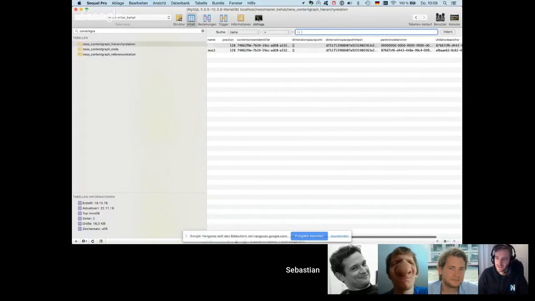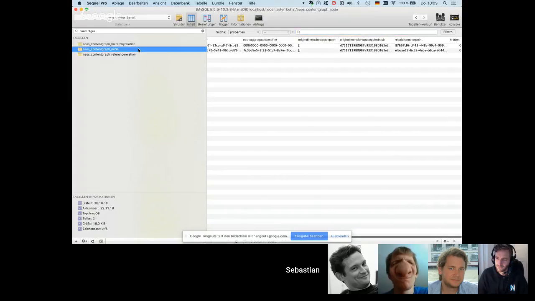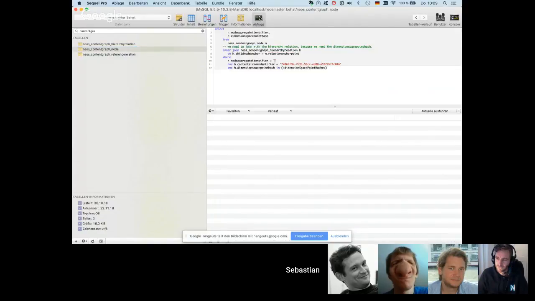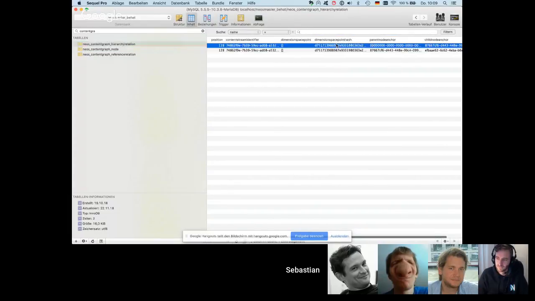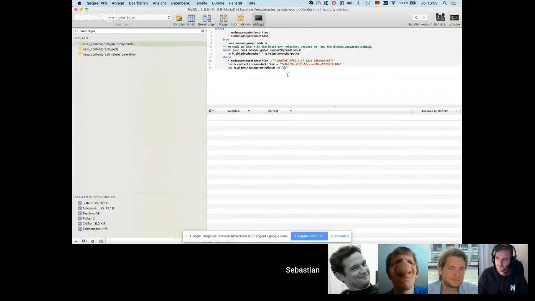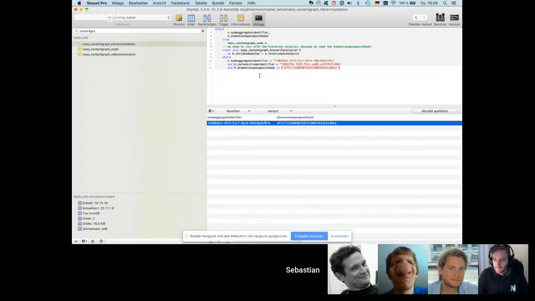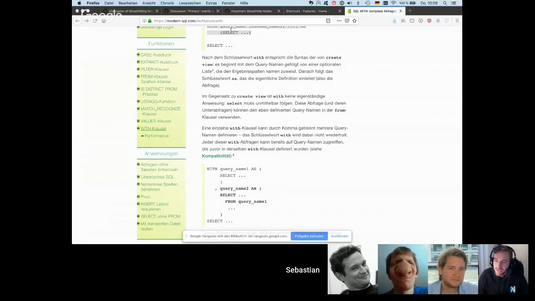So what did we want? The node aggregate identifier we wanted to know now is the 7 something. So it's the first one. And the dimension space point hashes of the hierarchy relation is this 7.5 thing. So this should now return exactly. It's actually returning this single node, and that's it, right? Yeah, that was obvious because there was only one. But that's fine.